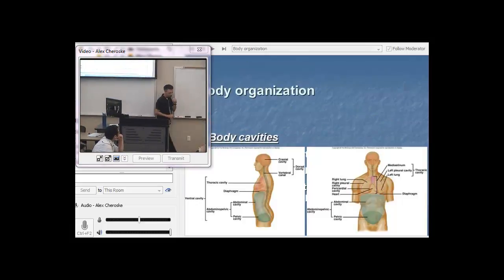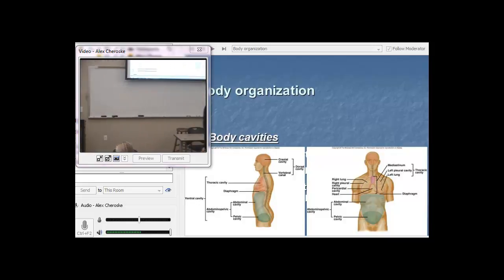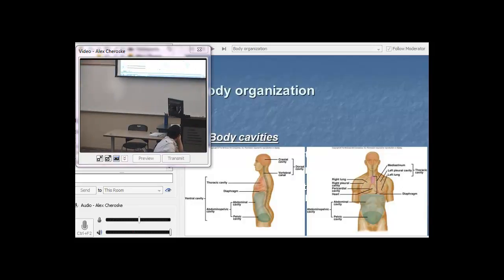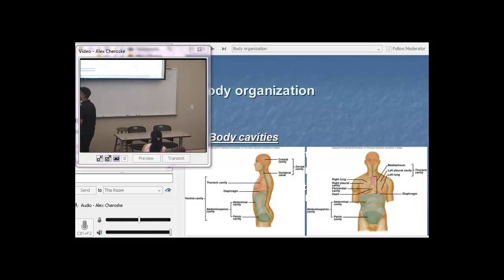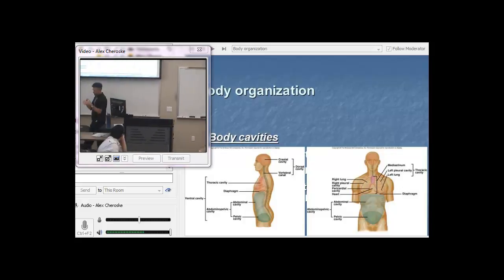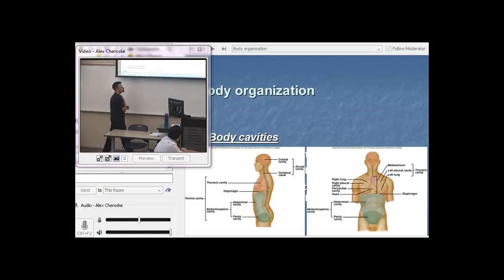So, when we start to get into talking about these different systems, one of the things we have to do is look at terminology, like we were talking about before, and different types of specific terms that we would use. We're going to need it with our different systems, but we're also going to need it when we are doing charting in our particular programs, radiological technician or sonography or whatever. You've got to be able to describe where the break is or how the baby was oriented or something like that. So we've got to use specific terminology.